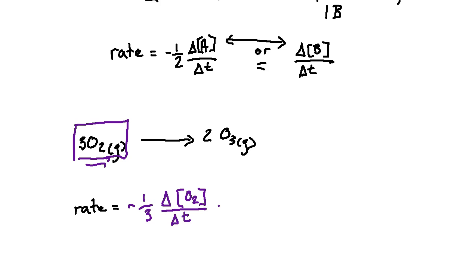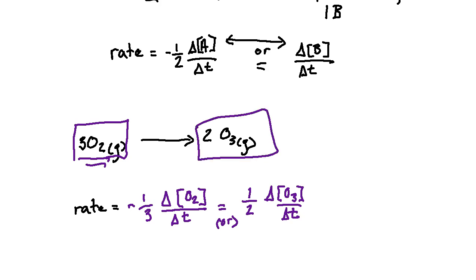And that is going to equal, or, right, so this is where we're saying "or", we could state it this way, 1/2, that's a positive because we're expecting the appearance, right? Change in concentration of ozone appearance relative to change in time. So you could express either of these here, right? So you have the O2 and you also have the O3. This is how you could relate them to one another as far as the rate of disappearance and the rate of appearance. That's what we're looking for.